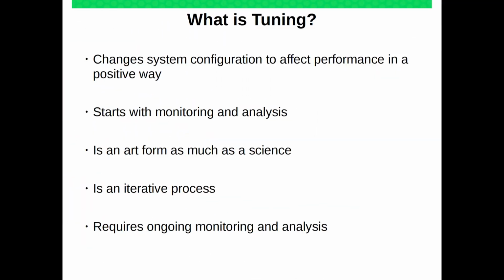This requires some tuning, where we change the system configuration to affect performance in what we hope is a positive way. It does require us to continue to monitor and analyze the information of what's going on. As we tune something, we should know its impact. This is also what we call an iterative process. We make a change, we check to see its impact. We make another change or further that change and see its impact. That's how we tune for best performance. It requires that ongoing monitoring and analysis.